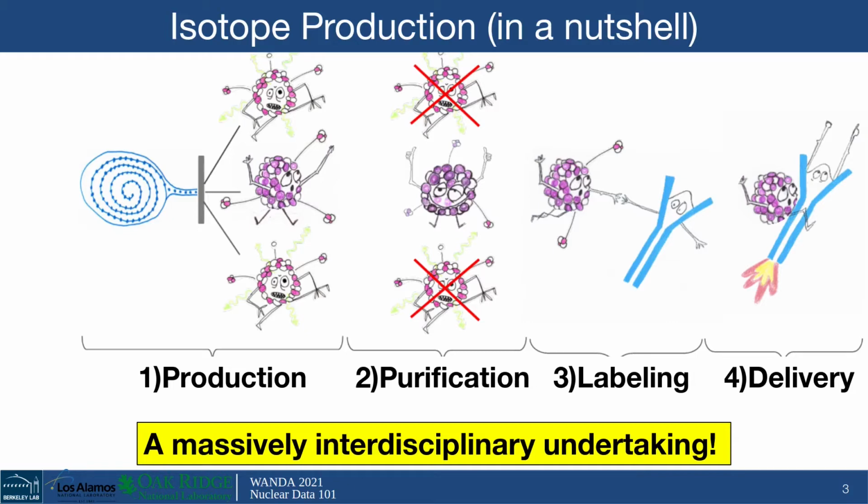The very first step in isotope production is to actually go ahead and produce the isotope itself, using a variety of accelerators or neutron sources. At the R&D scale, these irradiations might involve thin targets used for the collection of nuclear data. But once the production data is well characterized, these are going to look more like thicker, larger targets for the production of larger quantities, millicurie scale to Curie scale, approximately, of the radionuclides in question.